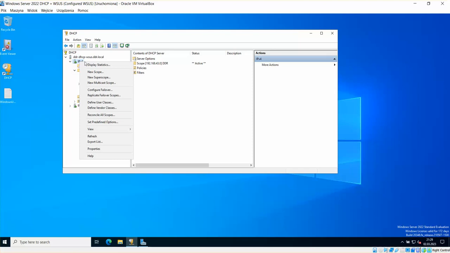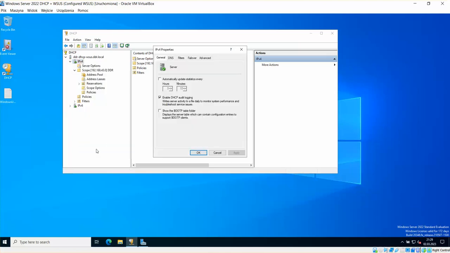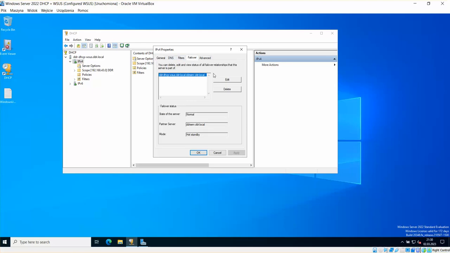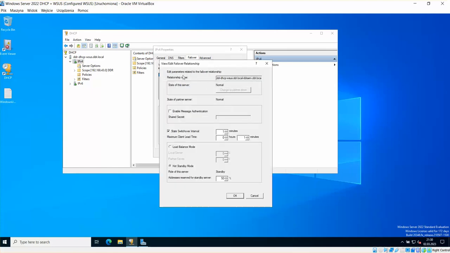Of course, if you want to edit failover, you can always go to properties. You have failover here, so these are the failover configuration steps that you have done. You can edit them, you can change whatever you would like to. You can change the switchover interval, maximum lease time.